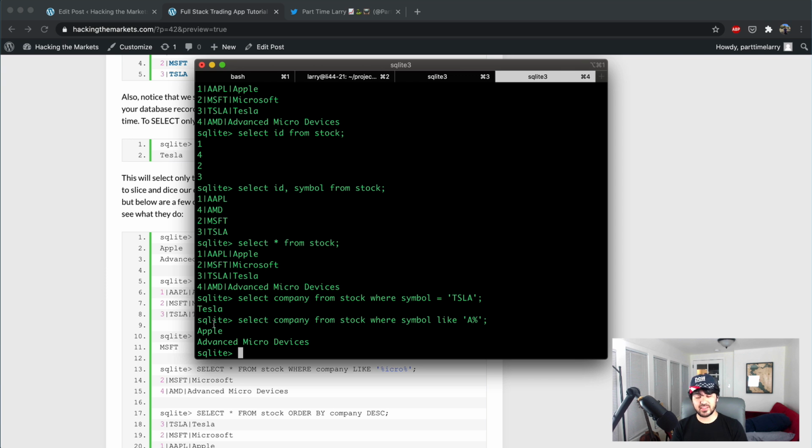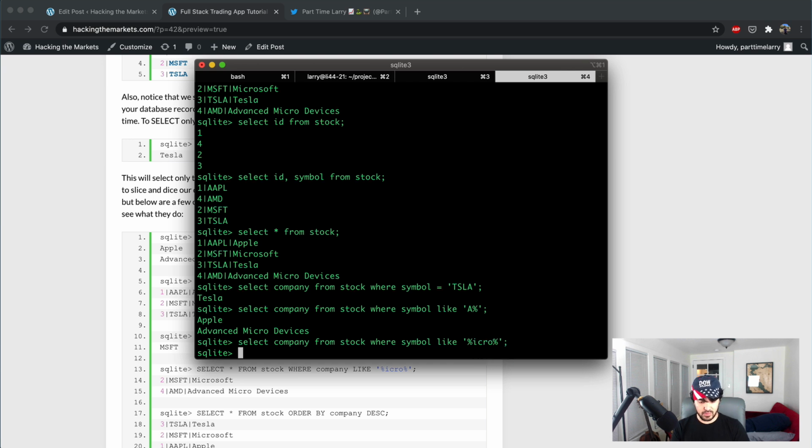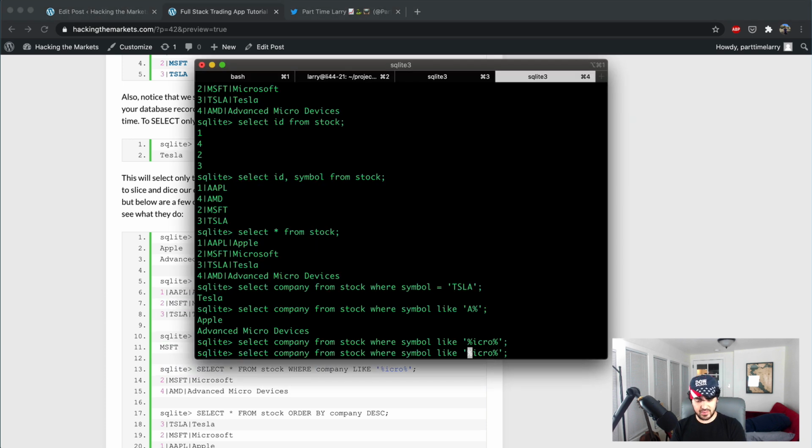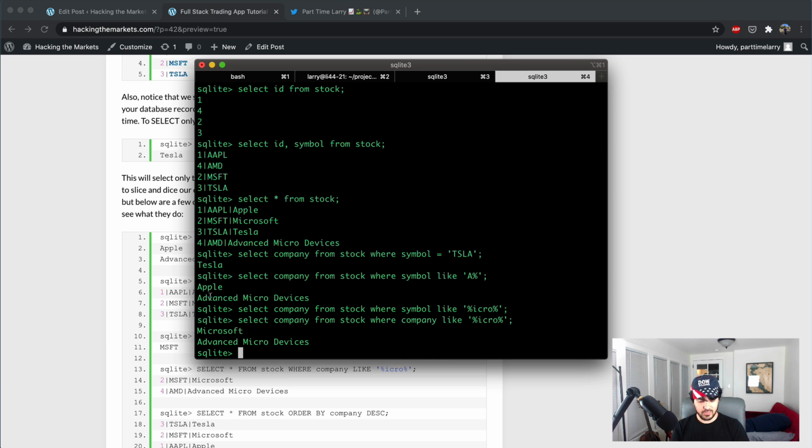So it gets me everything that starts with a certain character. Or if I want a wildcard on both sides, I put a percent on this side, and do ICRO. That will get me nothing because I said where symbol is like. But if I said where company is like, Microsoft and Advanced Micro Devices both have ICRO in them, so I selected both of those.